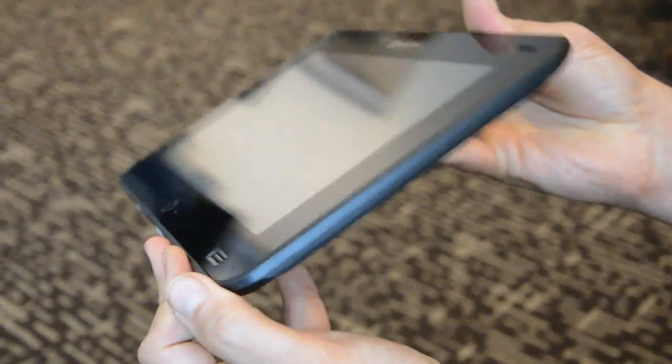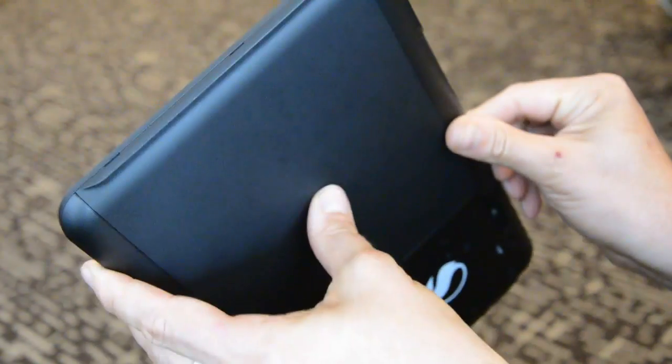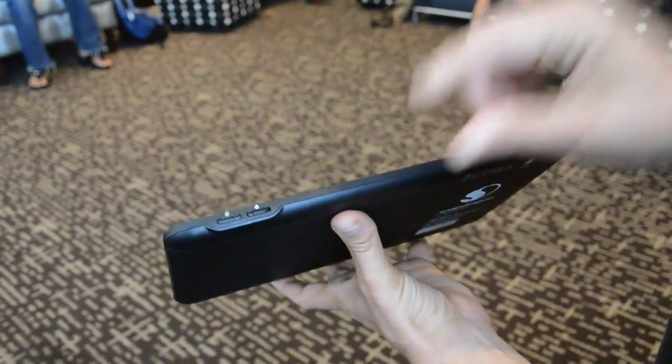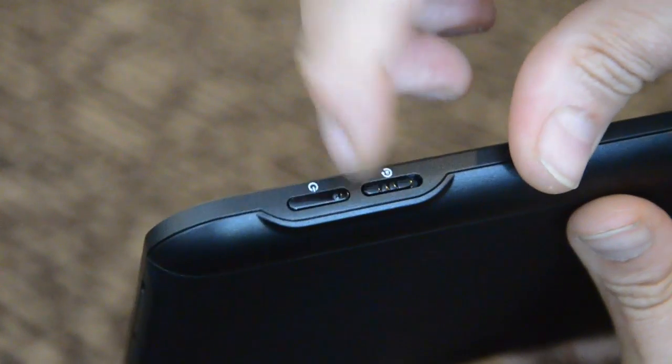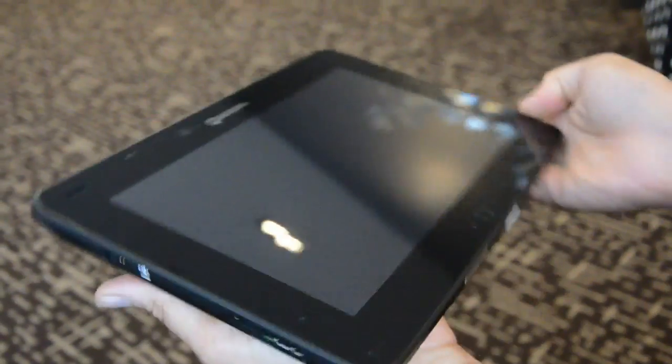On the right-hand side there's really nothing. You can see some little recesses to put your fingernail and pry the battery cover off. There's actually a big battery that's user-replaceable. At the top, we have the power button and a slider for an orientation lock. That's pretty much it as far as the edges of the device.